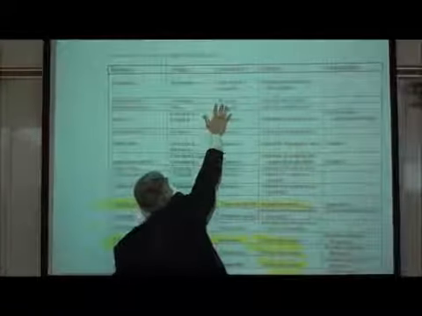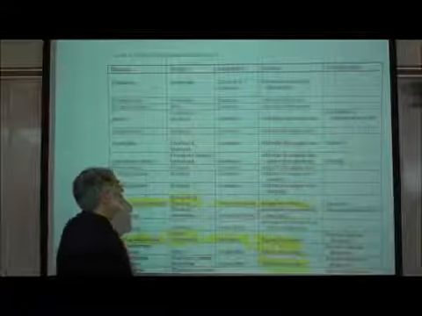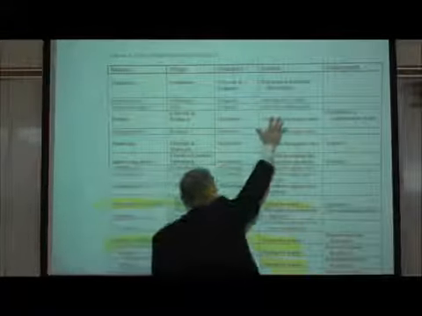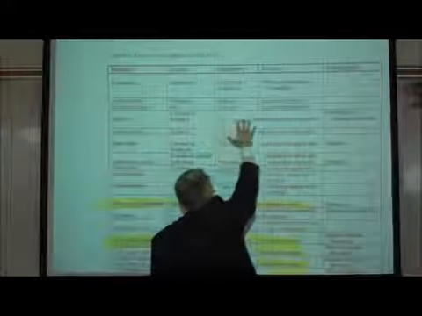Let's just look on this chart since we're on it. The rhomboideus and the serratus anterior. The rhomboideus originates on the vertebrae, also inserts on just the scapula. Notice the trapezius inserts on both the clavicle and scapula. It adducts the shoulders. The serratus anterior originates on the ribs. It inserts on the scapula. It pulls your shoulders down.